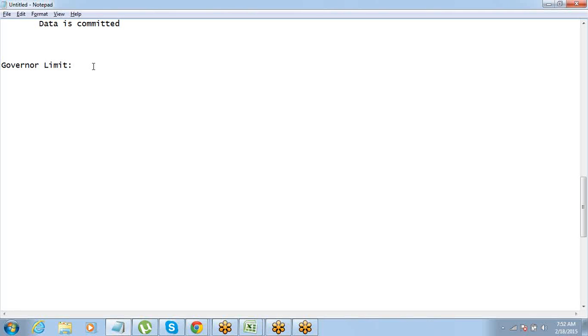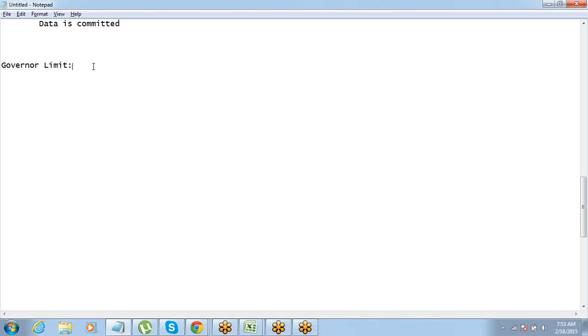We need to work with our limitations, so we cannot say that we will just do anything. That does not happen. For example, how many objects you can create, how many fields you can create, everything comes with a limit. But this governor limit feature becomes more important when we are talking about Apex.